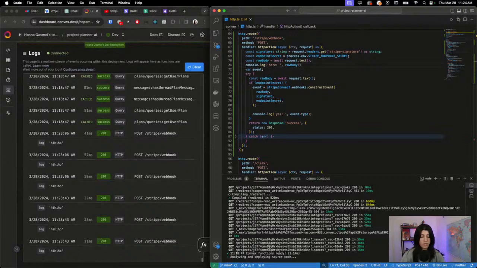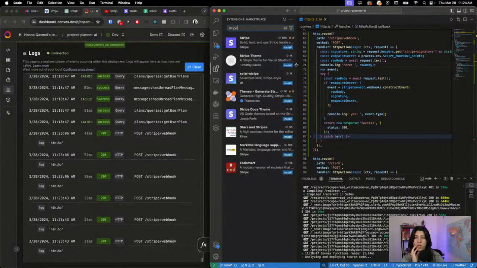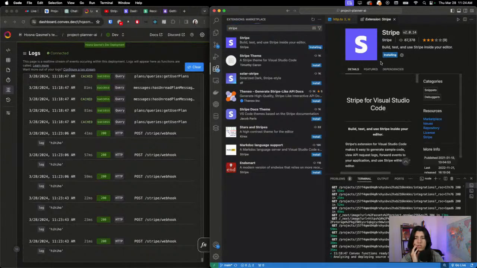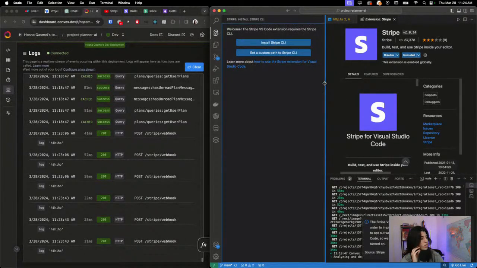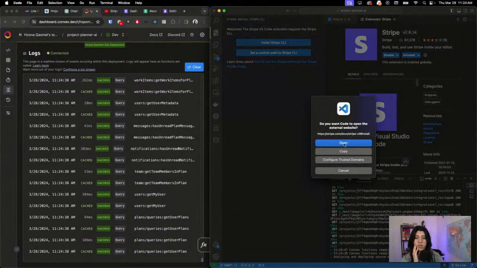Yep. Waiting. Hey, you should use the Stripe CLI or VS Code plugin when working with webhooks. There's a VS Code plugin for this? Stripe. Which one? Is it just this one? I have found that to help with development. Oh, can you share it? Can you share? Oh, are you talking about this one? Install.